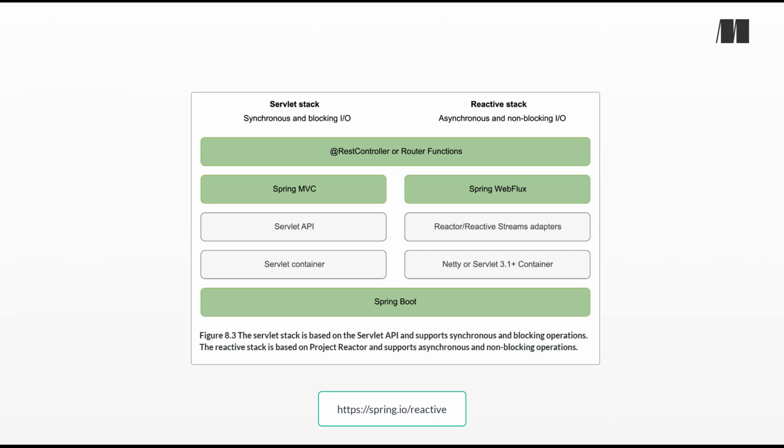Both stacks let you build RESTful applications using either classes annotated as @RestController, which you used in Chapter 3, or functional endpoints called router functions, which you'll learn about in Chapter 9. The servlet stack uses Spring MVC, while the reactive stack uses Spring WebFlux. Figure 8.3 compares the two stacks. For a broader overview, you can refer to this link.